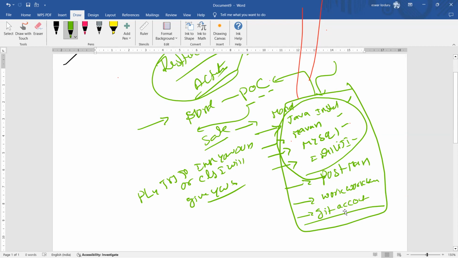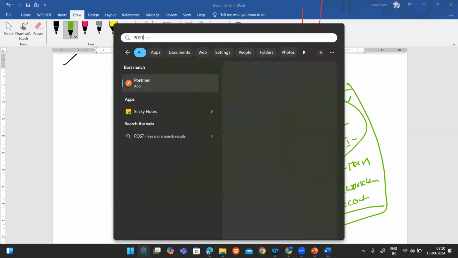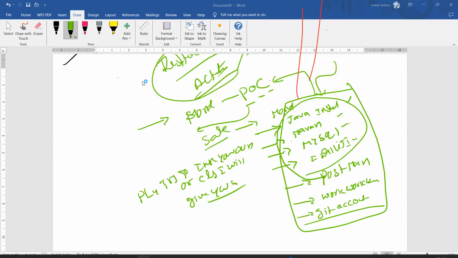That is easy. For example, Postman: if you spend 5 minutes, Postman installation is done.